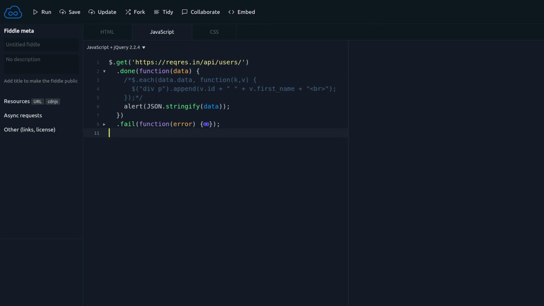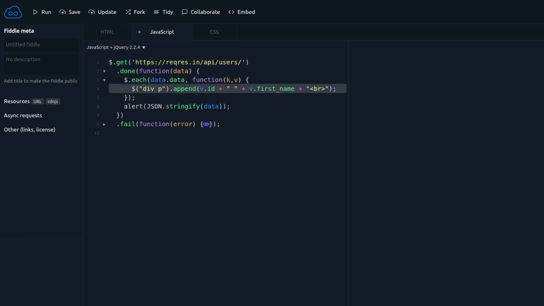How am I doing this? Well, I'm using JavaScript plus jQuery. So jQuery is a JavaScript library that just makes things a bit easier for you. And it gives you methods like get, and then this each right here, and this append, that we are going to be using now.